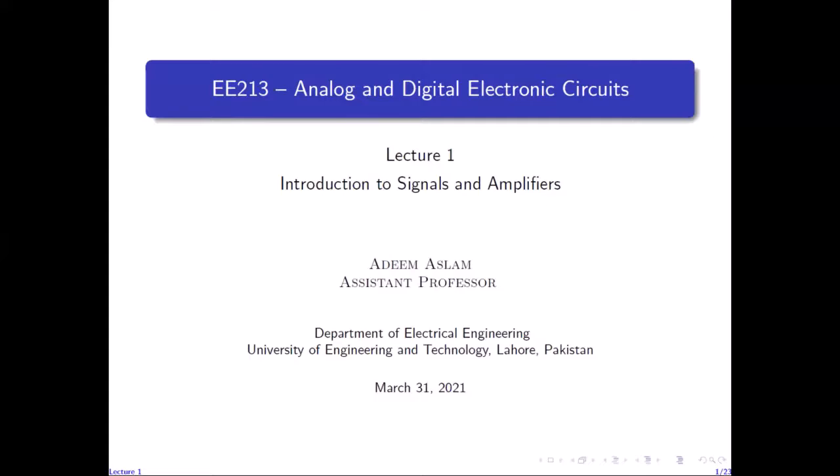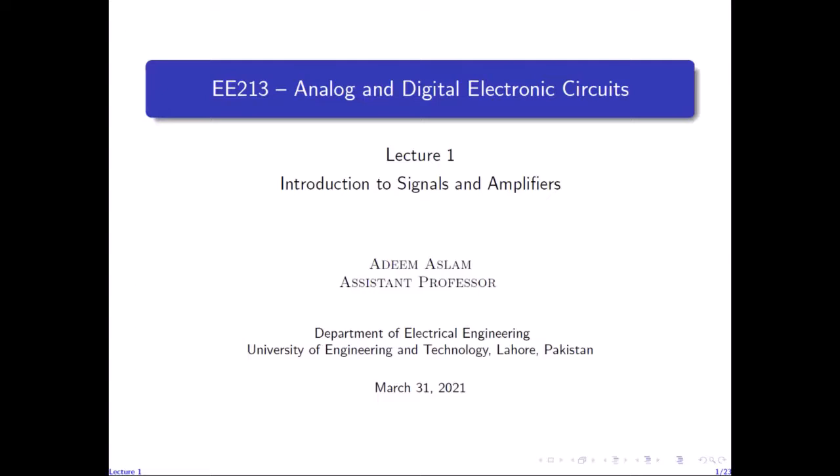The course content is arranged not only lecture-wise but also week-wise, and I have also mentioned article numbers from the textbook for the contents that I cover in each lecture. As far as the textbook is concerned, I will be following the book titled Microelectronic Circuits by Adel Sedra and Kenneth Smith. I'll be following its 6th edition. Although I believe the 7th edition is also available and there is not much difference between the two, I recommend that you follow the 6th edition because I'll be following the 6th edition.